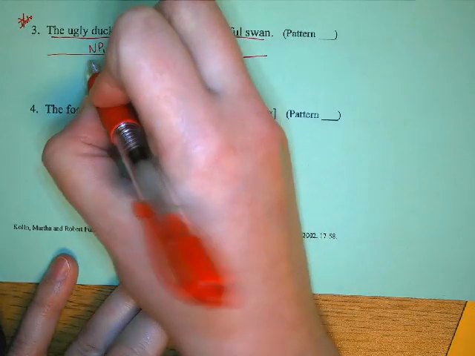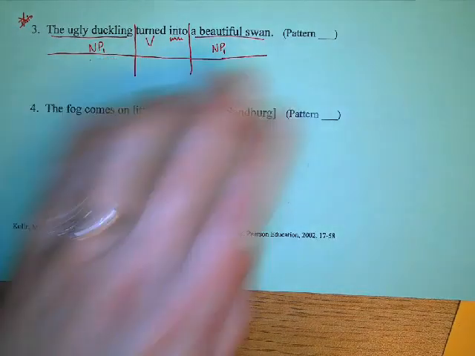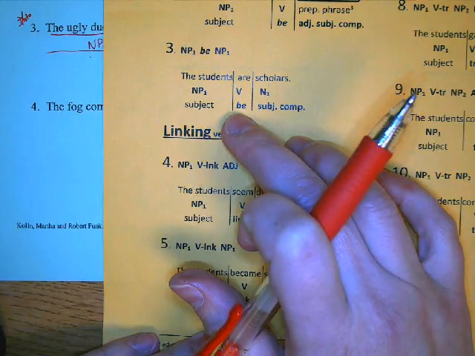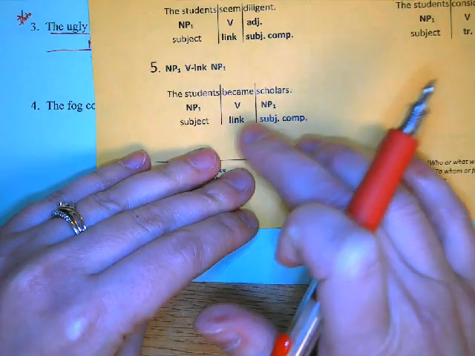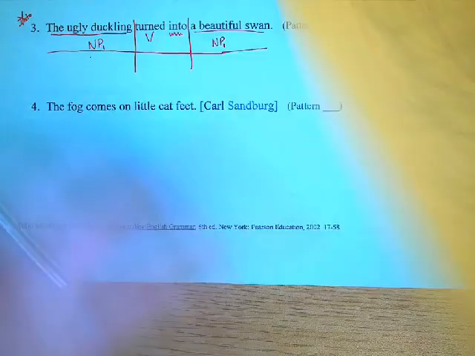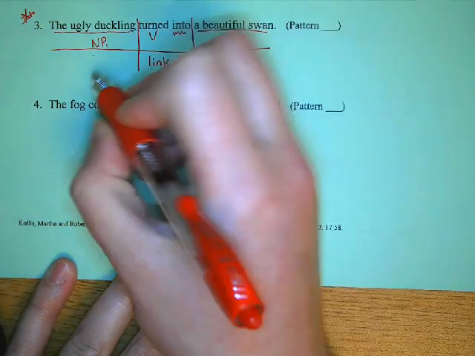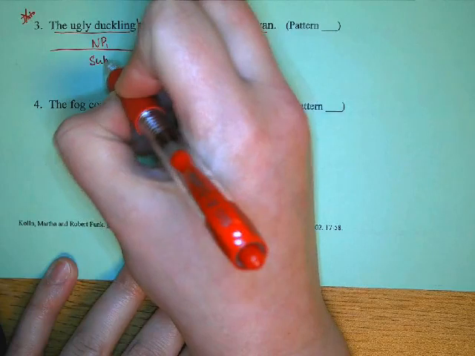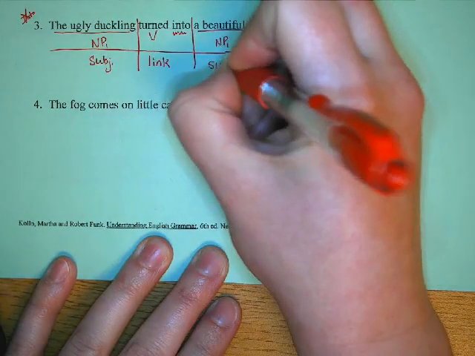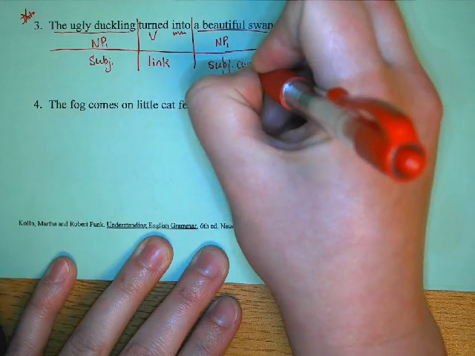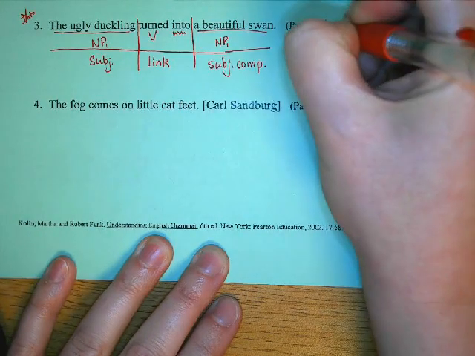So when we look at noun phrase 1 to the left of our verb, noun phrase 1 to the right of our verb, the only sentences that have that are sentence 3, right, with a be verb, or sentence 5 with a linking verb. And since it's not is, am, are, was, or were, it's going to be a linking verb. And so that tells us that we have to fill in here our subject and our subject complement. So this is actually sentence pattern 5.